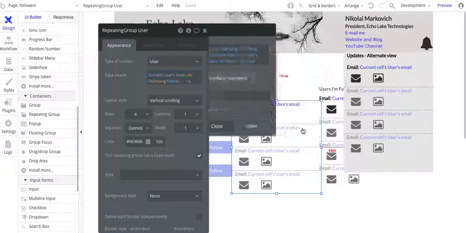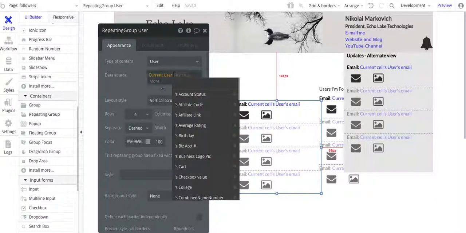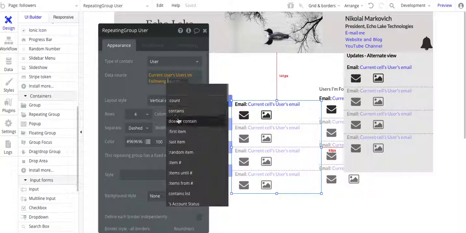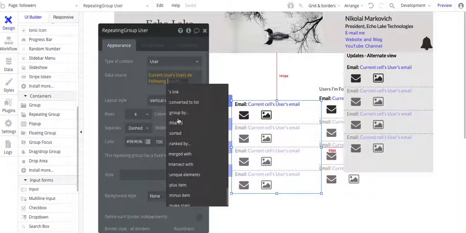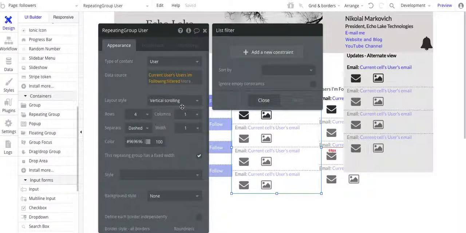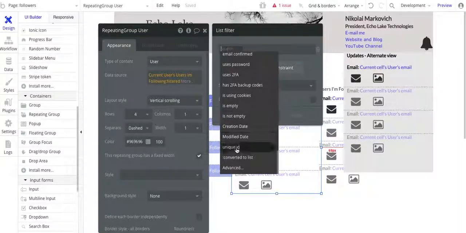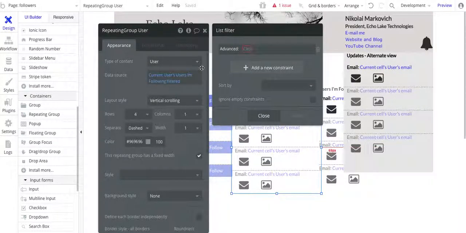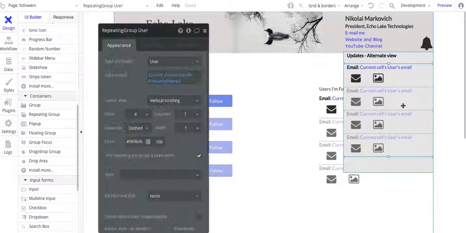So let me just delete this for a second. For users I'm following, I click on that and I get this more. Filtered is down towards the bottom, right there. So filtered, and then I add a new constraint here. I scroll to the bottom, get advanced, and then I've got all these options. Now I'm just going to delete this whole thing, and I'm going to go back to my design.